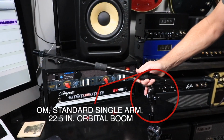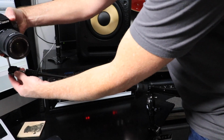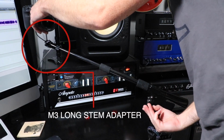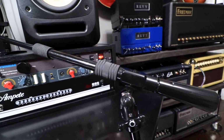So I clamp that in to the clamp that's on the desk, or I should say I click it in via that quick coupler. And then on the end of that arm is what's called the M3. And it's an adapter that allows me to swivel my cameras in any way or position that I want. Now, being that it is an adapter, I can put different adapters on there. I can have a camera mounted on that. I can have a standard mic clip that mounts to it if I needed that. Or even something for a light mount if I wanted to. But in this case, I'm keeping my camera mounted to it.